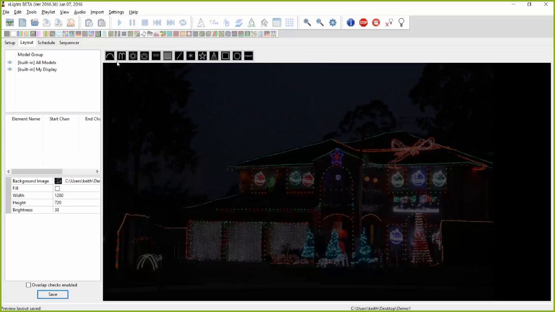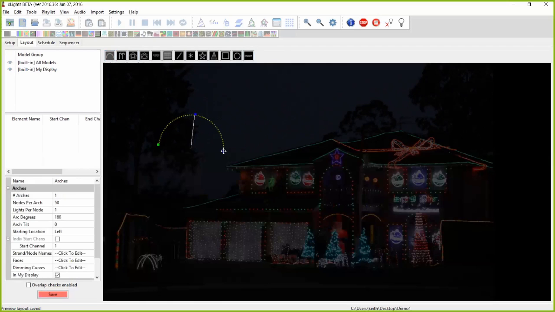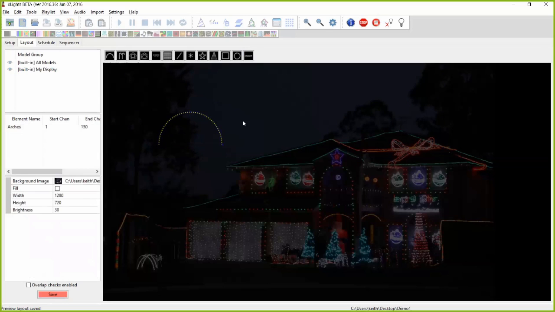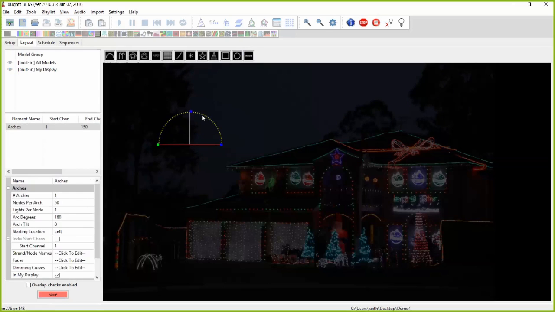So let's go through and talk about how to actually put these down and how to cut and paste them and the like. The simplest thing to do is to click on them once, and you can come out here, click, hold it and drag it, and you can put it here. When you've got it level, the red line appears. If you hold the shift key, it kind of jumps to the hold, so it's a little easier to get the red line to appear. Once you're painted, if you click again, you deselect. Right, so that's painted one arch model.